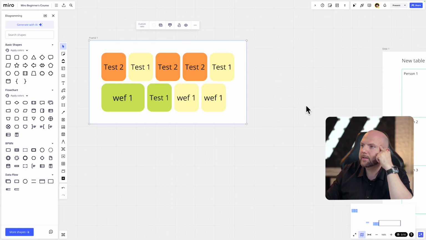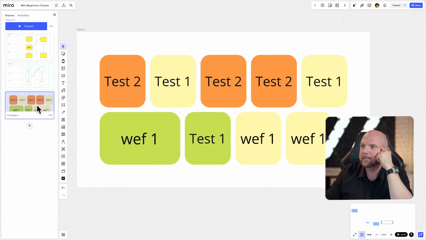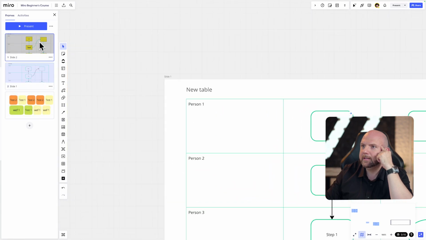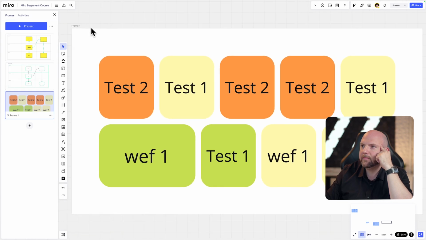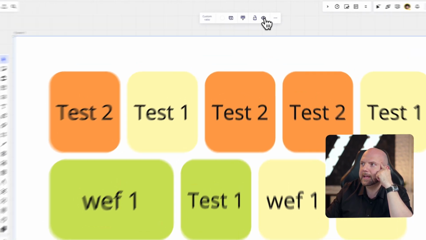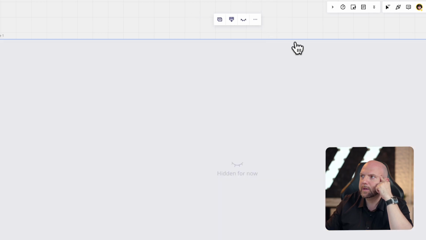That's that. Let's create a frame quickly, and this is it. Now we already have 3 slides to present that we can easily navigate through later on. So another advantage of having a frame: you can select this and hide it. So we hide the frame. So you see it's now hidden.